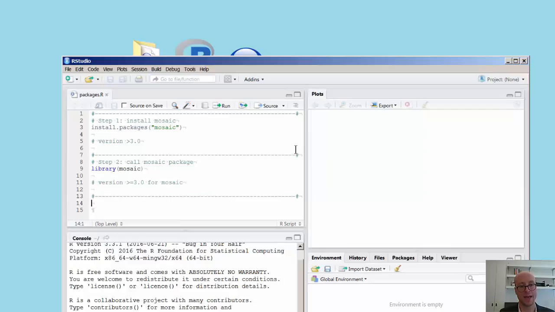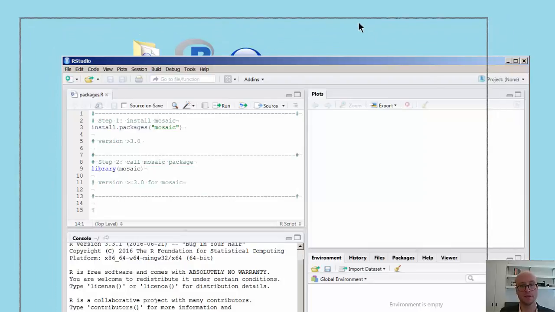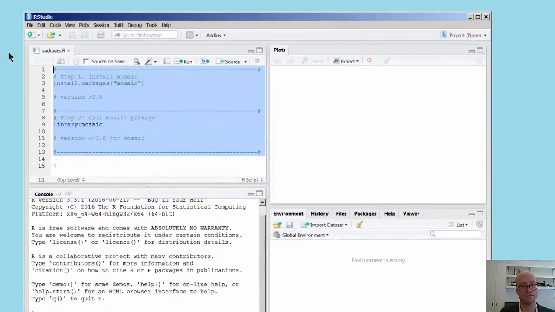If you recall, the version I had was 3.2.1, I believe. So, copy and paste, write this down. You have to run this at least the first time.